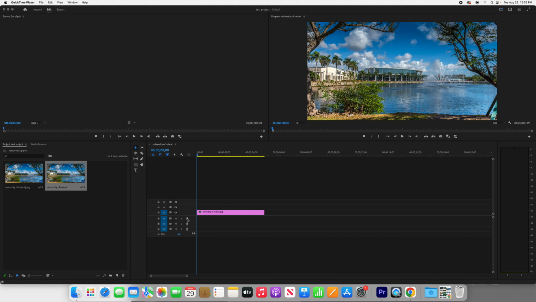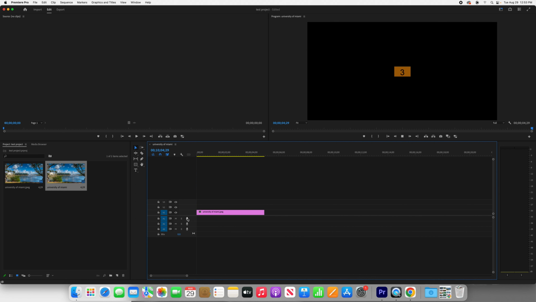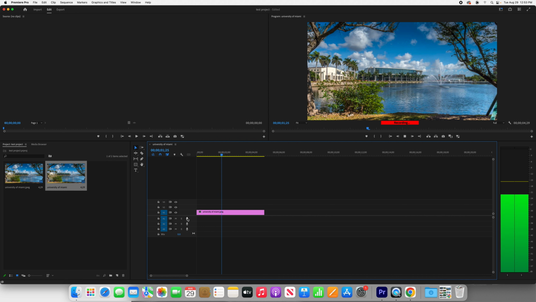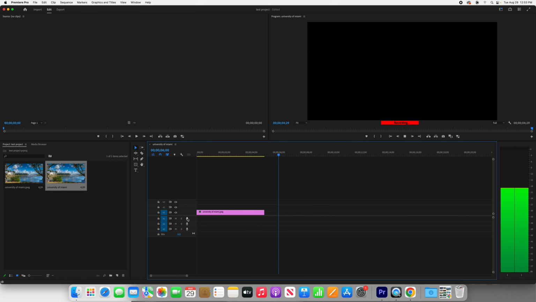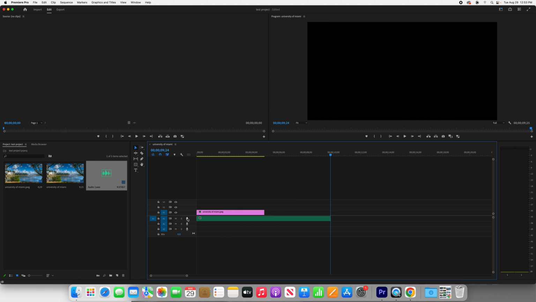You also want to make sure when recording a voiceover to speak across the top of the Rode Podcaster microphone, not directly into it. So I'm going to press Record. There's going to be a countdown, and then I can start speaking. And whenever I am done recording the voiceover and speaking, I hit the space bar to stop it, and you will see the track appears in the timeline in Premiere Pro.